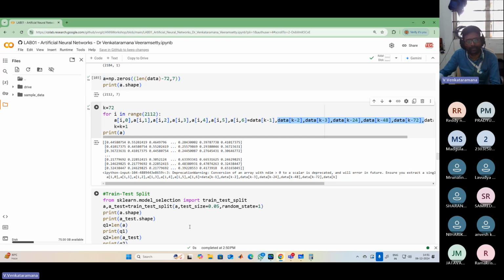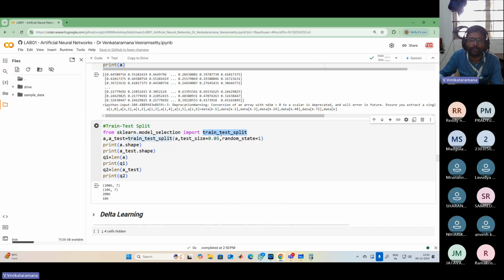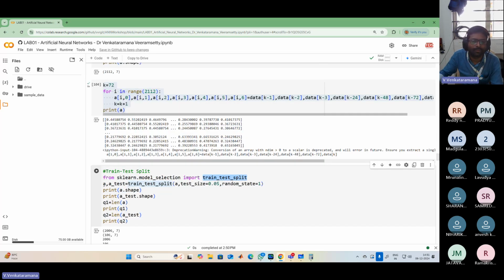Okay. Now tell me, I want to split this data. Data is ready now. The first 6 are the inputs and the last one is the output. Data is readily available with me. Right? Now tell me, what is the next step? We have to split the data. To split the data, we have to use the train_test_split method. It splits your original data A into training and testing. I don't want to explain again because this part we already discussed.